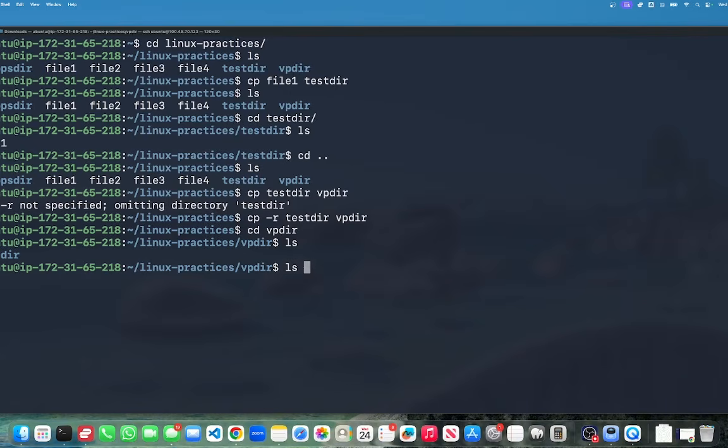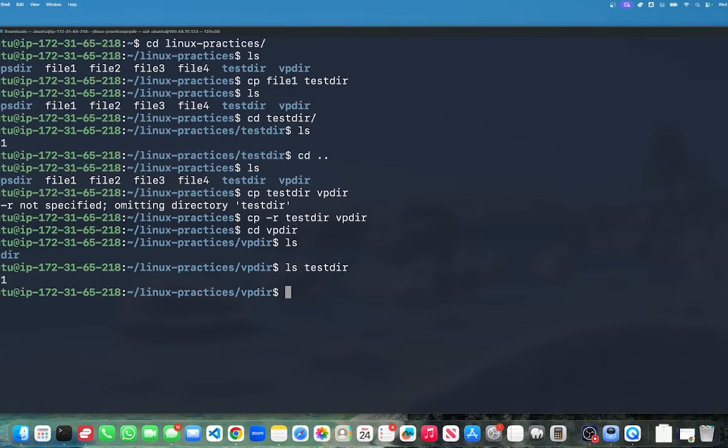Then if I do ls test dir, you can do this as well. When you type ls with a directory name, it means I want to see everything in that directory. So I don't need to cd into test dir to see the items in test dir. I'm still in my vp dir, but I just try to see the content of the test dir. So this also makes it handy for you to be able to copy.